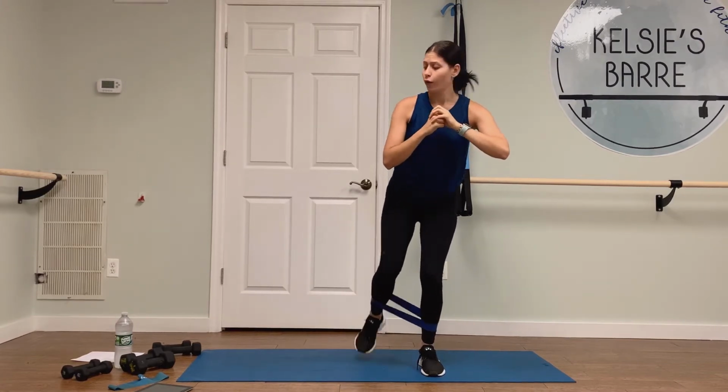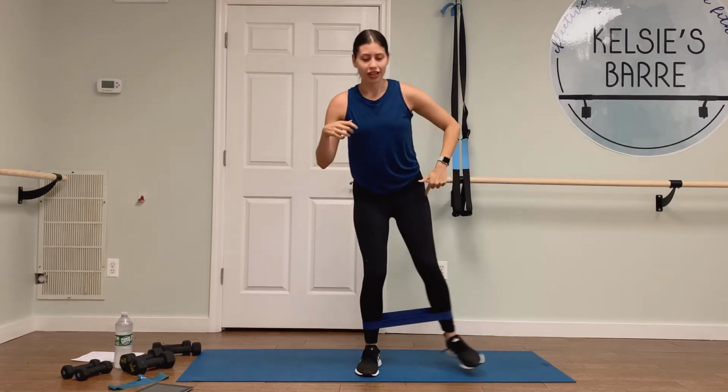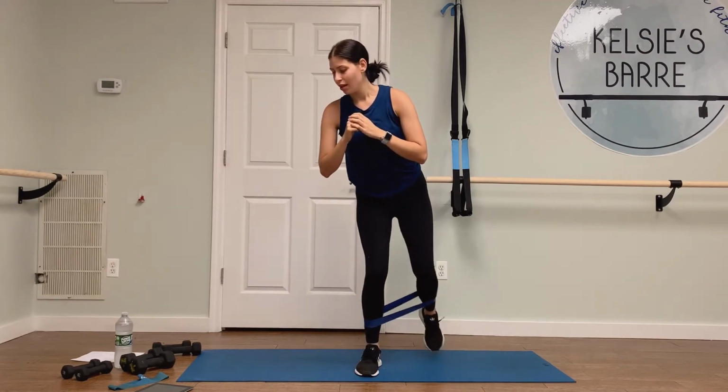Switching in 5, 4, 3, 2, and 1. We switch. Right into the left. No break. We get that little mini break before we switch it out to those dumbbell six ways one more time.